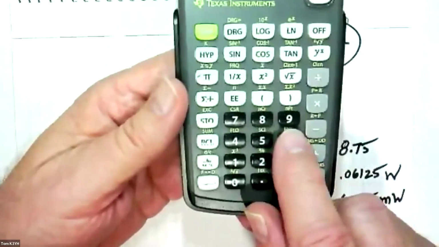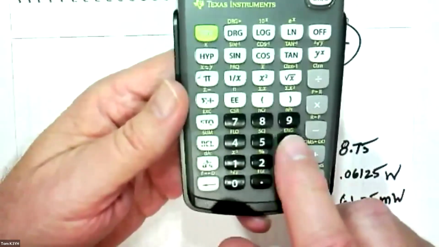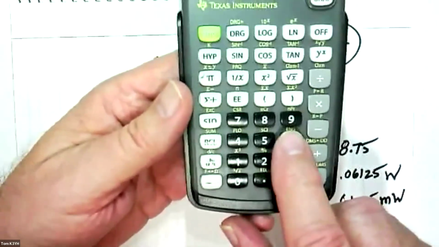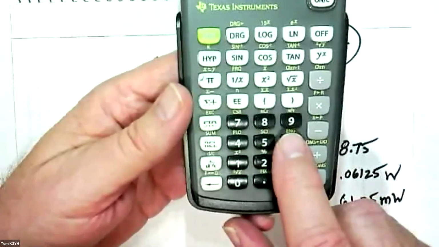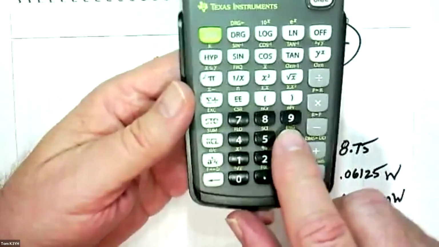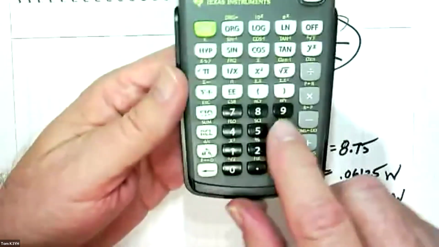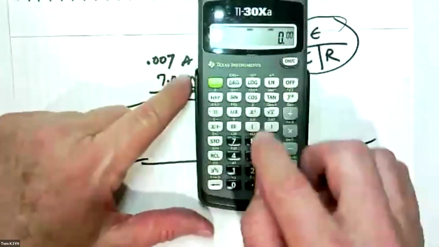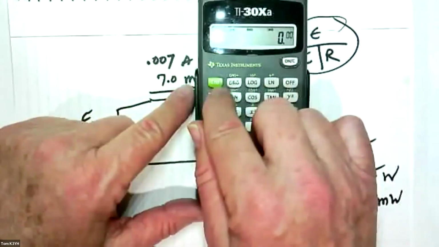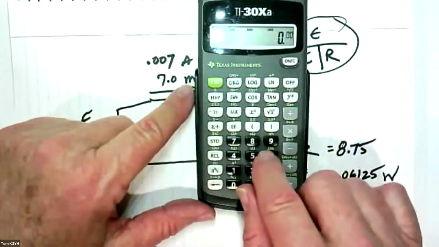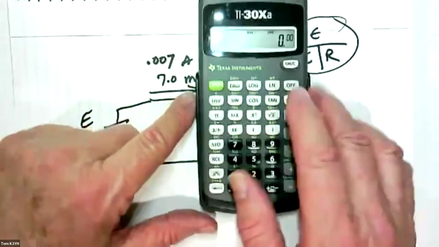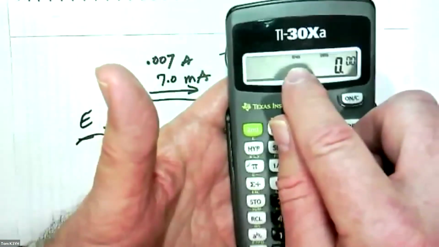All these things we've been doing with milli and micro and kilo and giga, those are all engineering notation. All the exponents are in threes. So a kiloohm is 10 to the third ohms, and a megohm is 10 to the sixth ohms. We don't say gigohm, but a giga is 10 to the ninth. So I can set this calculator for engineering notation by pushing the second key, that green key up here, and then over the sixth button it says ENG, and I push that. Now you can see up here that I'm using engineering notation.